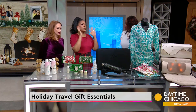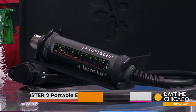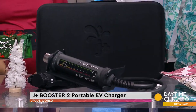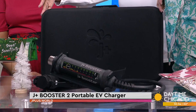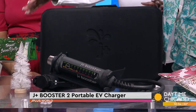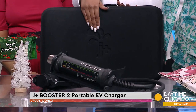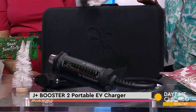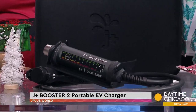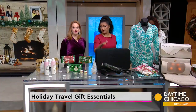So here's a question we were talking about: you get an electric vehicle, you're out in the middle of nowhere, you're out of juice — what do you do? You get the J-Plus Booster, their portable EV charger. This is great if you are driving an electric vehicle to your holiday destination this Christmas. You can charge it anywhere — it has an AC outlet. It's really rugged, waterproof, holds up, and works in any weather, so you can keep this in your trunk. I think it's around 140 amps. For more information, go to Amazon or jplus.world. That's a good travel tool — for your safety.